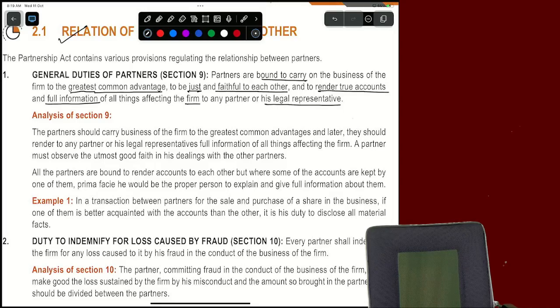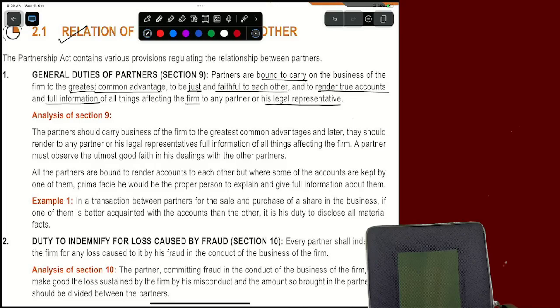When I say any of them acting for all, for example, there are 5 partners, 5 friends. A, B, C, D, E, 5 friends started a partnership. All the 5 need to act and take a decision, or can any of them take it on behalf of all? Everyone answer here. Can Mr. A act on behalf of A, B, C, D, E as a firm? Since only one person is acting on behalf of all, don't take decisions for your own advantage, because the problem with the partnership is the advantage problem.